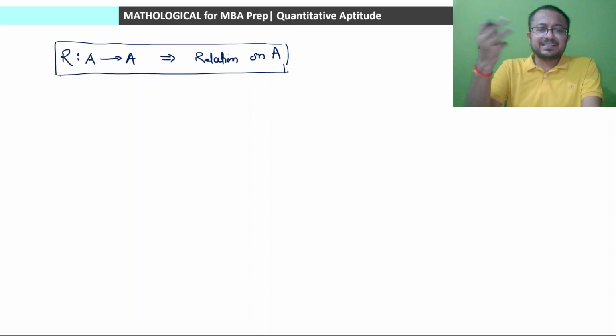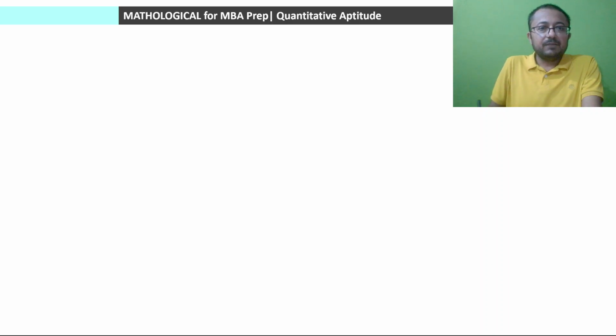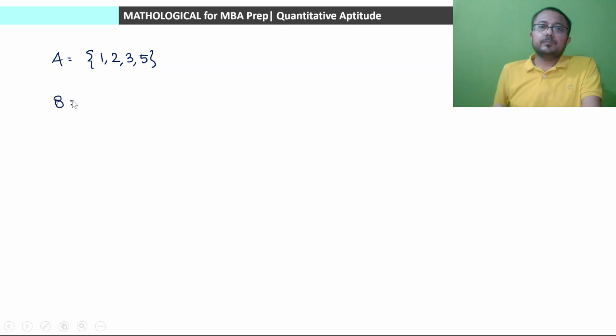Okay. अब एक एग्जाम्पल लेते हैं अपने रिलेशन का, एक प्रॉपर एग्जाम्पल लेते हैं, सो दैट वी कैन डिफाइन रिलेशन मच बेटर वे, इन मच बेटर मैनर. डेफिनेशन तो समझ ही गए, बट नाउ वी हैव टू अंडरस्टैंड द एप्लीकेशन ऑफ this definition, application of the concept of relation. Let us understand that as well. Let us say we have two sets, set A, and set A has elements 1, 2, 3 and 5. And there is another set B, and set B has elements 4, 7, 10 and 13.